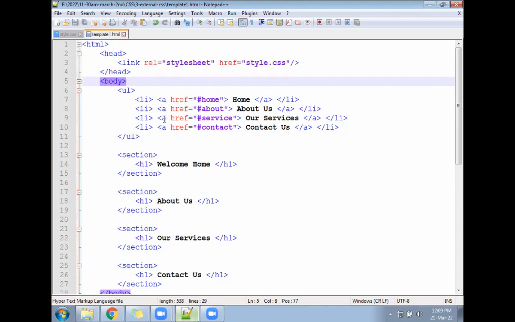Complete this HTML part, then run the page. First you will see the navigation will appear. Header navigation will be ready. After navigation, we will see the sections, all the blocks, how it is going to work.